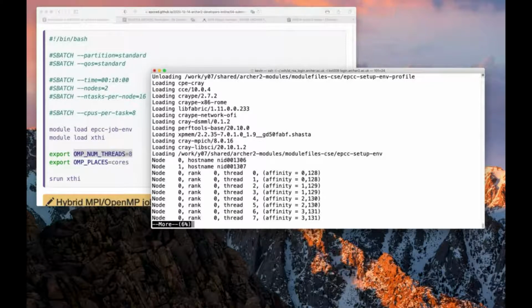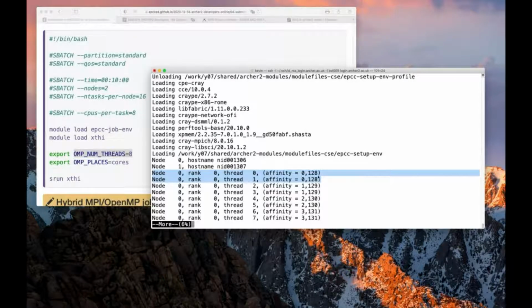Okay, so what's happened here? Let's have a look. Something rather curious has happened here. The first two threads associated with rank 0 have been assigned to physical core 0, which is also associated with this logical CPU 128.